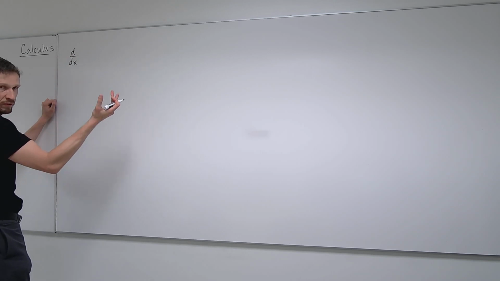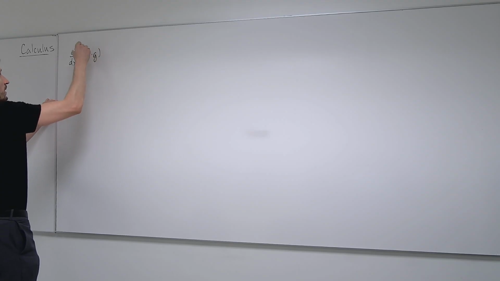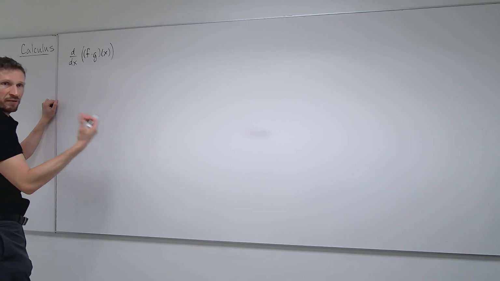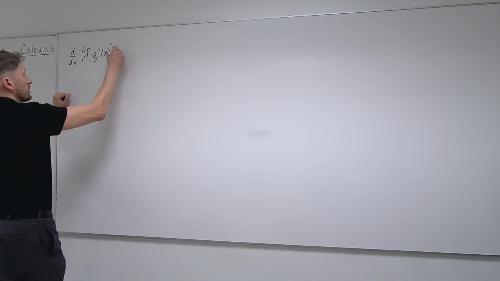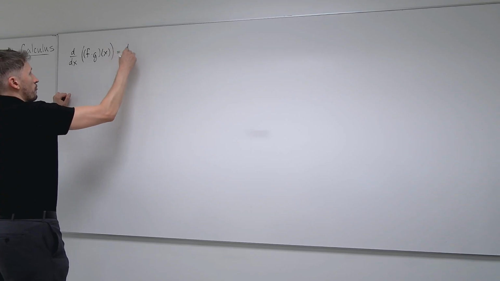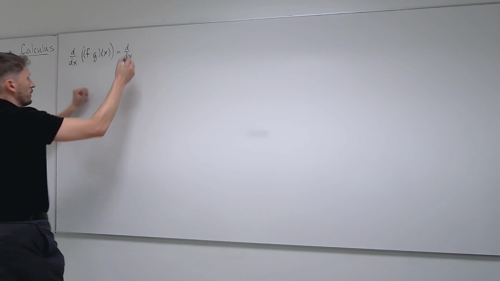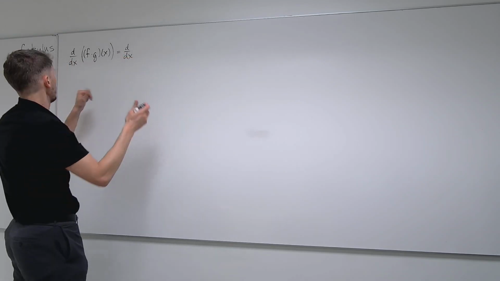The derivative, just to refresh your memory, of the function f times g of x. What that means is the derivative of f of x times g of x, right? So basically this actually means d dx. And sometimes people say uv, right? F of x, g of x, u of x, v of x. They use different letters. You've seen that a lot maybe. But anyway, look at this.